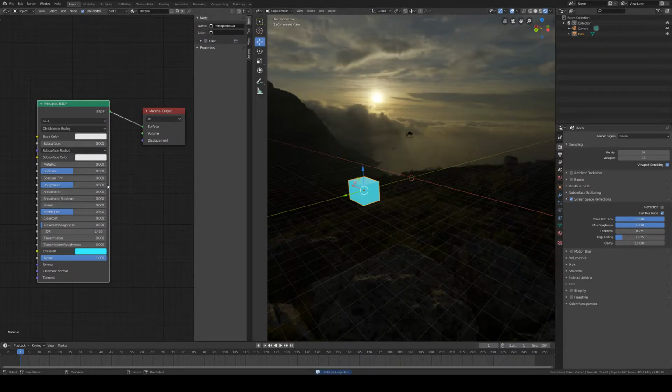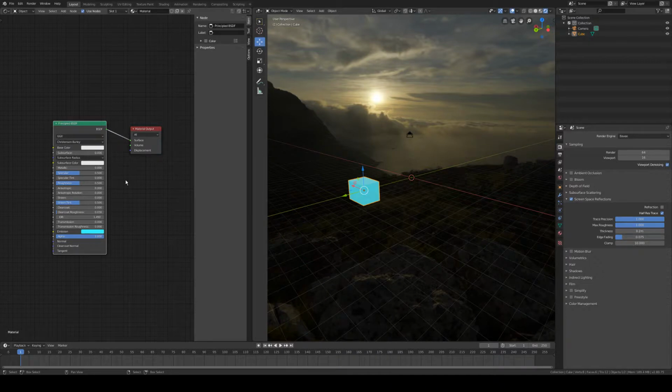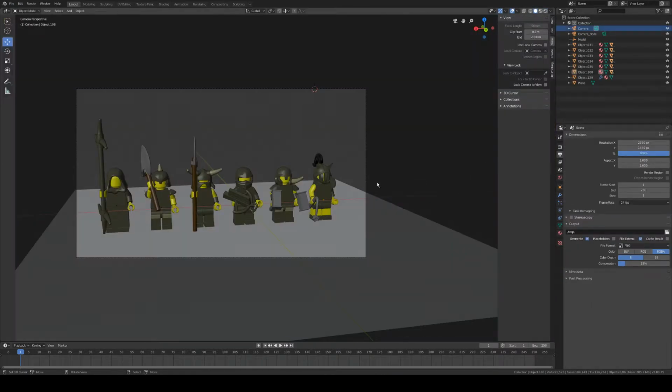Going back to our cube here, we can put in a bunch of different things into these here. So I'm going to bring up a different file that I have that I rendered, and I'll show you a more advanced setup and explain to you what's going on. So I'm going to go to File, Open Recent, and I'm going to open up this one right here. I'm going to discard these changes. Okay. So this is just a render I made a while ago. If I hit the render key here, it'll take a minute to load because there's quite a bit going on in this scene.